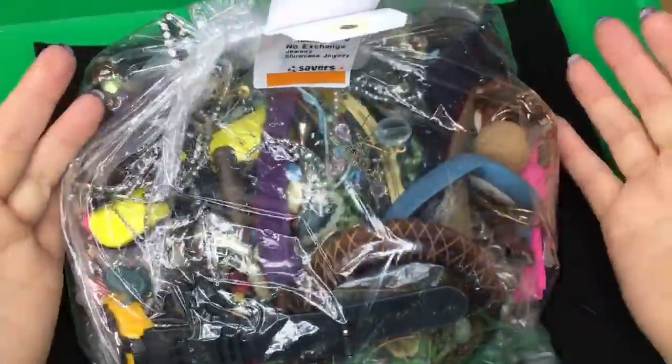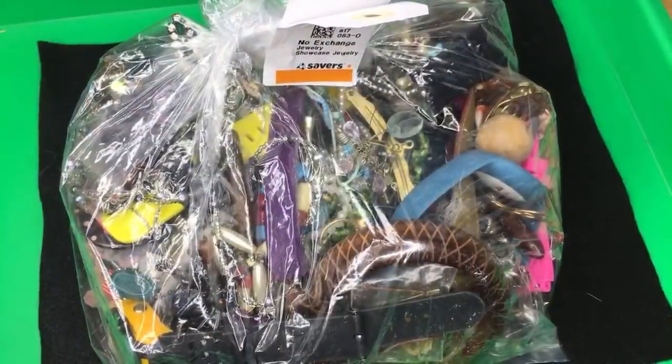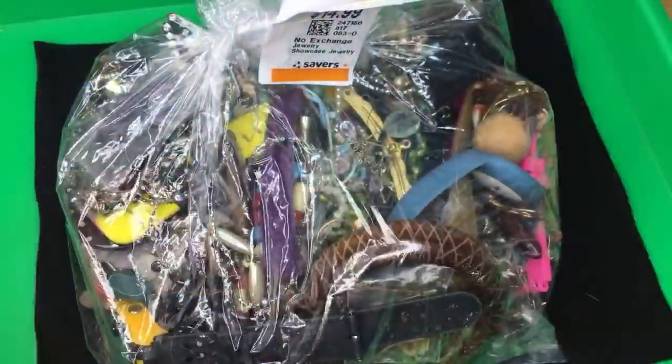So what I'm going to do is dump this out. Oh, I forgot my magnet again. Look at me go. Okay, let me grab it. It's right here. Not far. Okay, we're good. Don't freak out, everybody. I got it. I got the magnet and the loop.